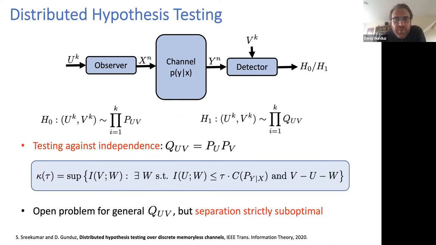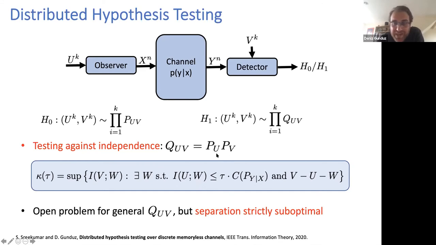But the more interesting case is when you cannot do the decision locally at the observer. That can happen, as I said, when some information is available only at the detector. For example, let's say the observer observes U^k samples and the detector has the V^k samples, and what we are trying to test is the joint distribution. We want to decide if the joint distribution UV is coming from P or from the distribution Q. This is more interesting because the observer now has to send some kind of summary of its observations to the detector to allow the best possible decision. In this case, interestingly, we were able to prove the optimal performance in terms of type two error exponents under a constraint on the type one error probability, in a single letter information theoretic form.